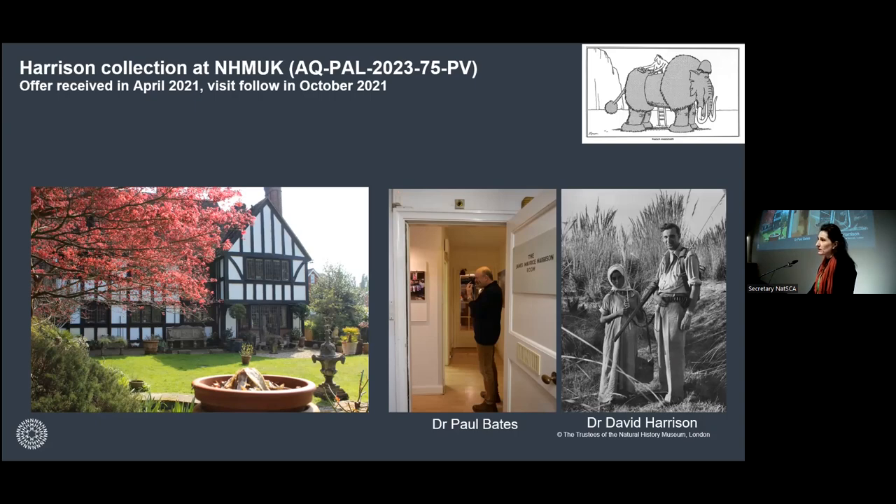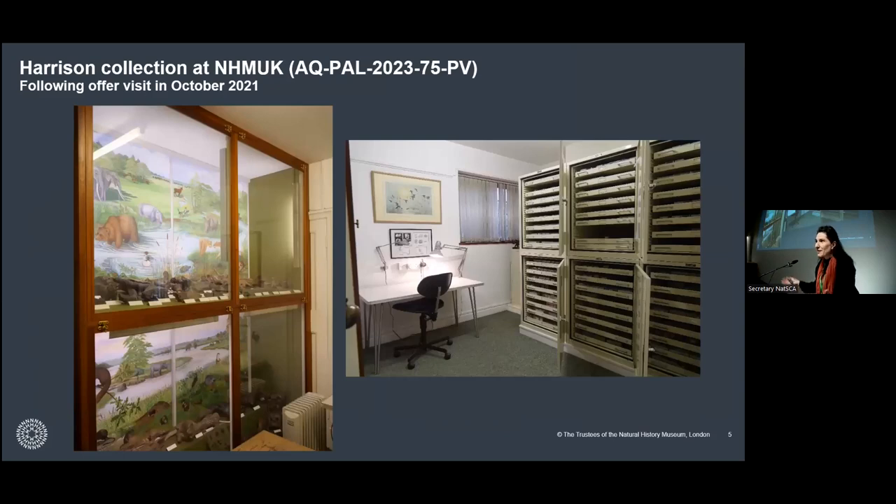David Harrison himself was very passionate about paleontology. He traveled around the world and collected not just modern specimens and taxidermy, but also fossil remains. He published a lot and collaborated with former museum curators like Jerry Hooker and Andy Curran. He collected rare fossils from 3SI sites, quaternary and paleogen dating sites — and that was really important information from that initial correspondence with Dr. Paul Bate, to start my interest in learning more about Harrison and his collections.